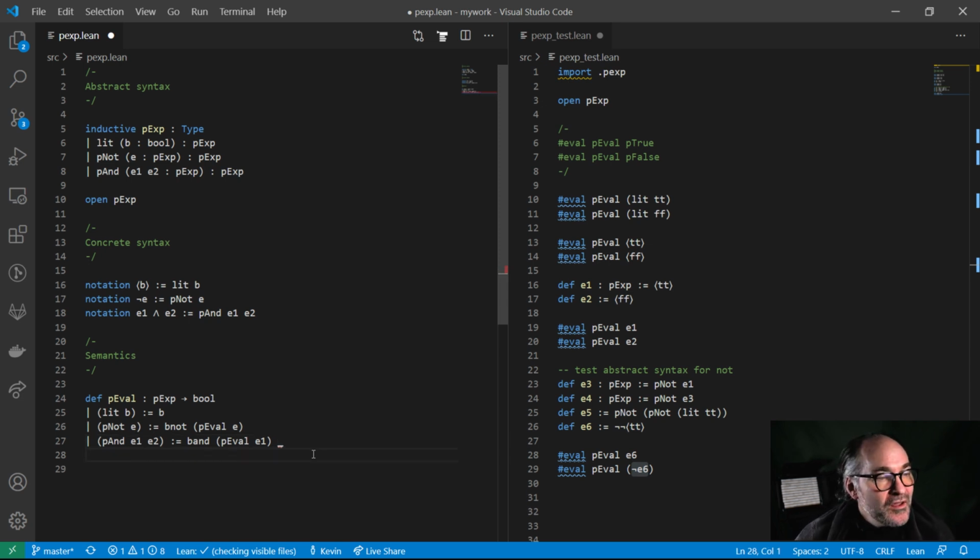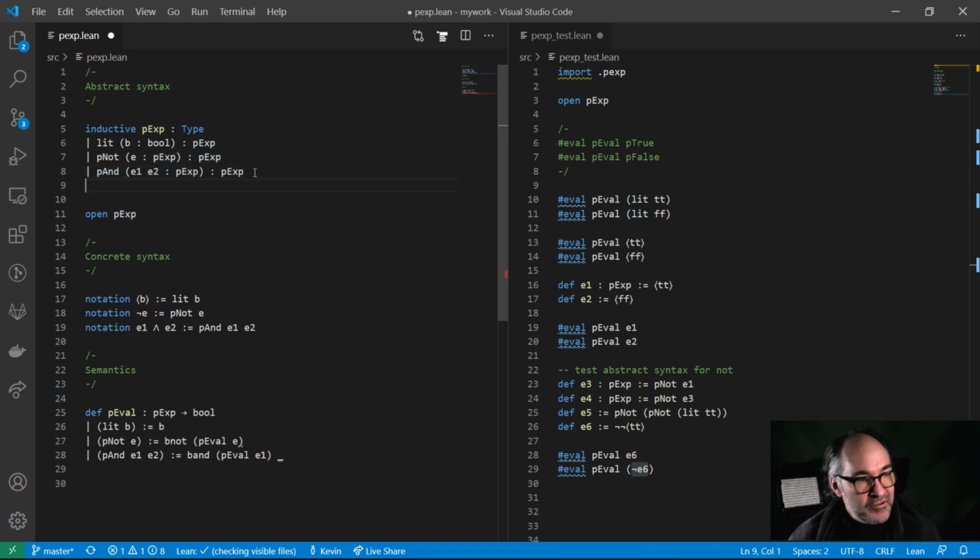Nice. Okay, and since we're on a roll here, let's go ahead and add an OR connective as well. Instead of P AND, we will add a P OR connective to our language, and after we do this, we'll build some more interesting logic over here in the test file. So there is the addition of our new OR connective.